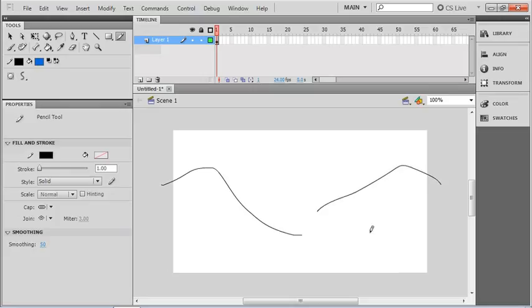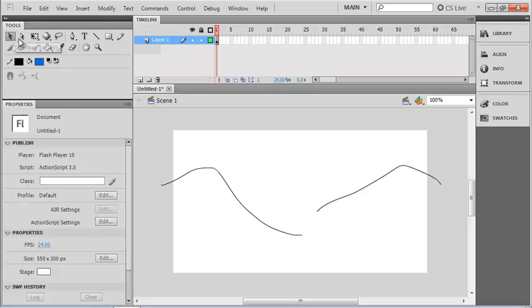As always, the mouse is not a great drawing tool. In fact, if you have a USB tablet, you can hook it right up to your computer and Flash will start using it right away, and that might make your drawing a little easier. It's not too bad because from what we learned in our last chapter, we can just go back to our selection tool, maybe do a little smoothing on these two lines.